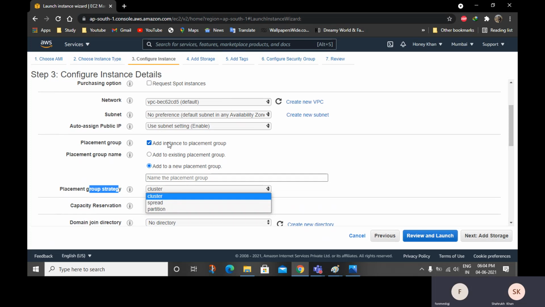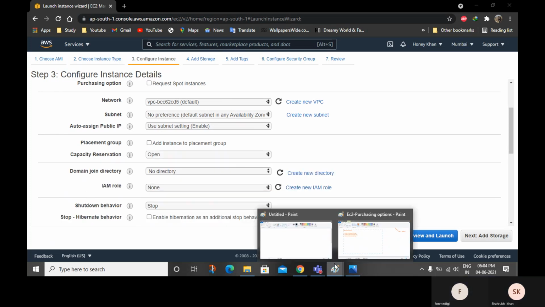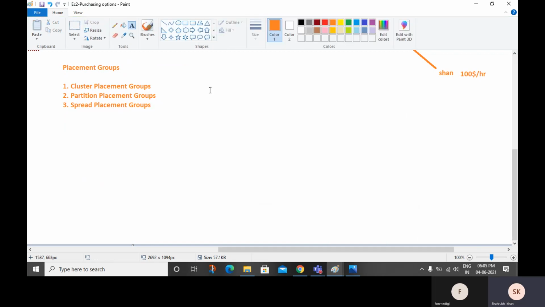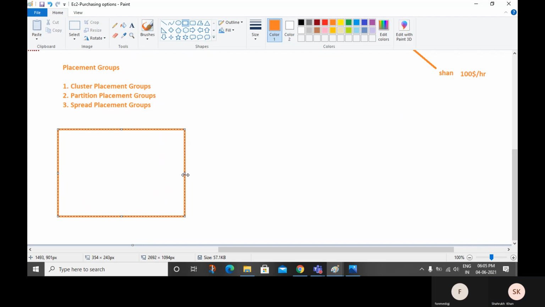What happens in all these 3? First of all, in the case of the cluster placement group, all the instances will be deployed in a single availability zone.